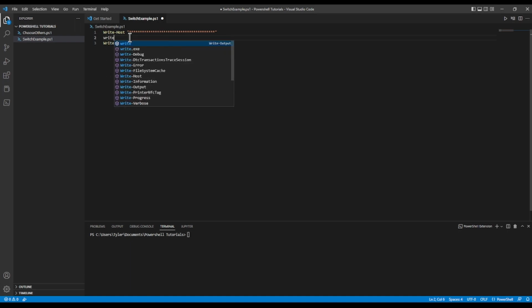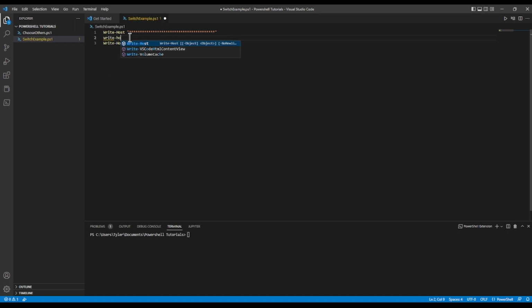So let's create another menu item here, and we're just going to start here and say choose one for happy, and we can copy that a couple of times.